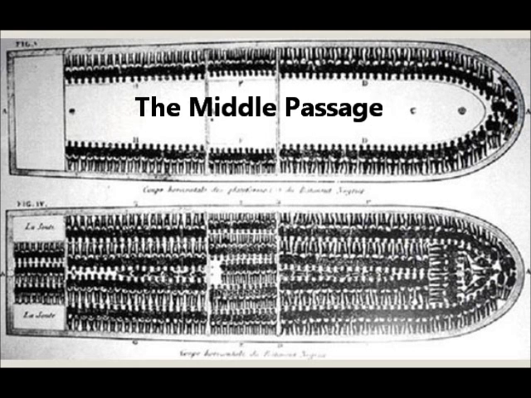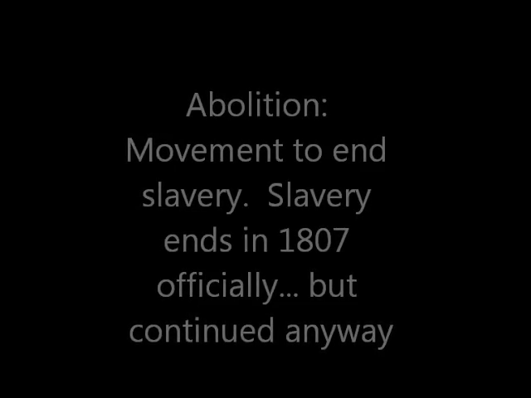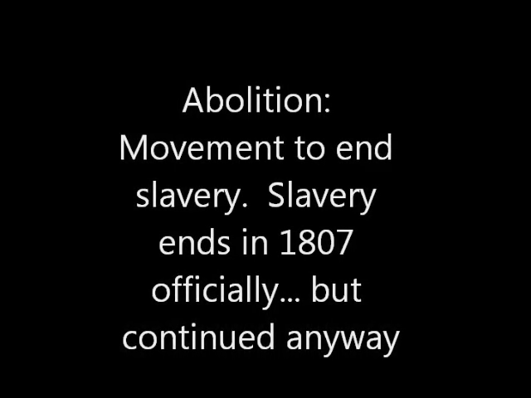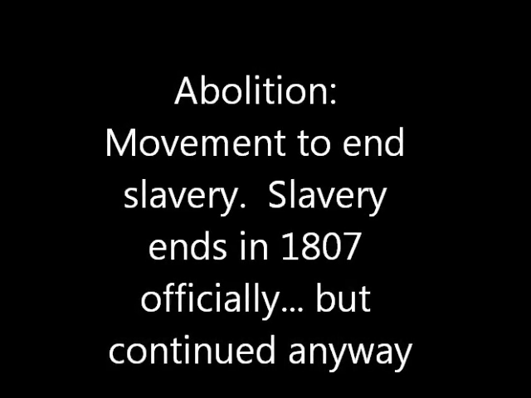The journey across the Atlantic for slaves became known as the Middle Passage. Tightly packed ships in deplorably inhumane conditions resulted in many deaths. Most slaves didn't survive the Middle Passage. The slave trade didn't officially end until 1807, after numerous abolition movements in Europe. Abolition is a word that means the movement to end slavery. Slavery continued in the U.S. until 1865, the end of the Civil War.